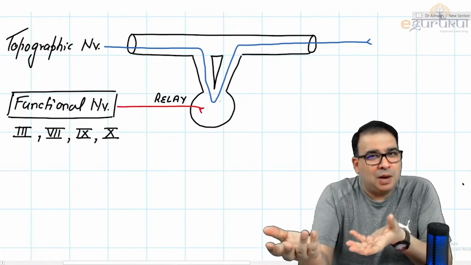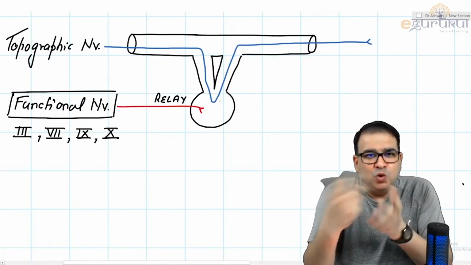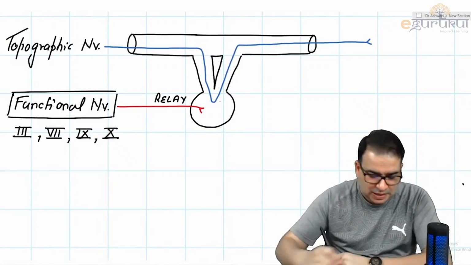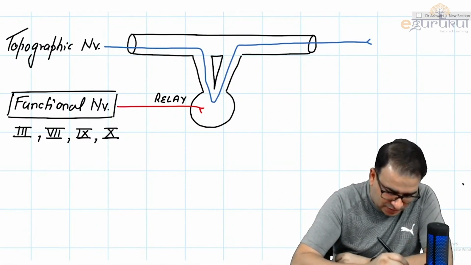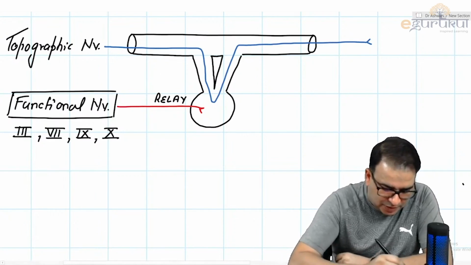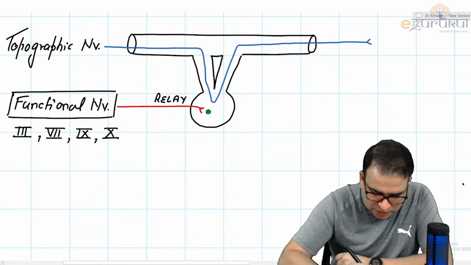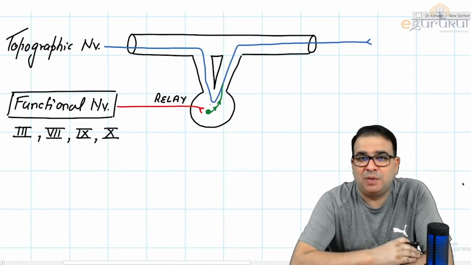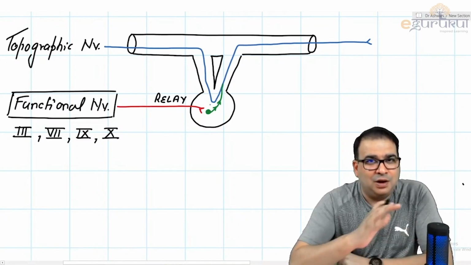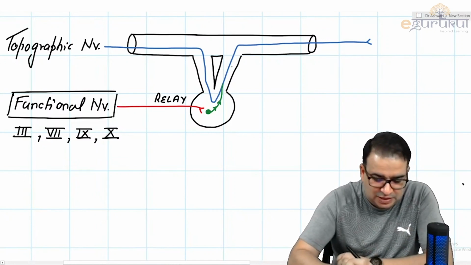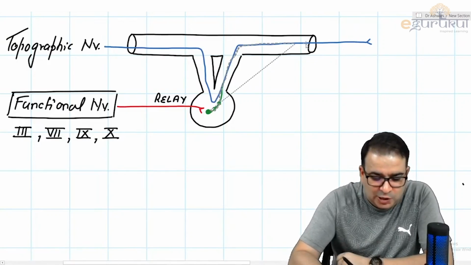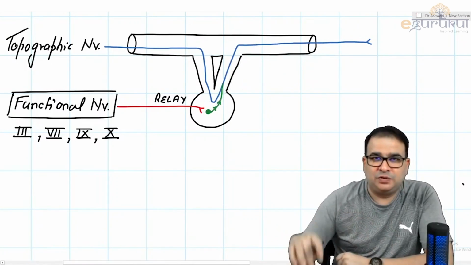If these nerves will not come out, then what is the point of relay? क्यों कर रहे हैं हम relay? अंदर फायदे क्या हुआ? अगर आप बाहर ही नहीं आएंगे तो why are you relaying inside? Well, the point is the post-ganglionic fibers. Guys, look at this. The post-ganglionic fibers will start from here. They actually will join with the topographic nerve only. That is how they are going to come out. So they are coming out, but not themselves. The 3rd nerve itself or 7th nerve itself is not coming out. It is simply going to join with the topographic nerve, and the topographic nerve will do the rest of the function.